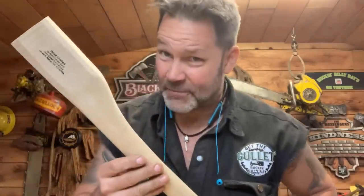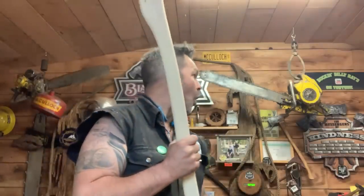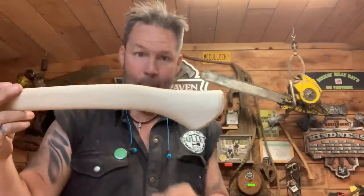This handle's going to be for something like what Hogan's using right now. It's like an Arvika-style competition axe, a big, wide, broad one. He heard me talking. So a big axe like this is kind of a broad. That's the Australian Arvika. Do you have an Arvika? I'll show you. Yeah, there is an Arvika. So again, friends, see the palm swell? He's known for his big things. So there you go.